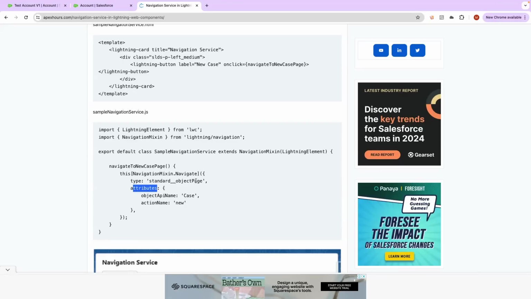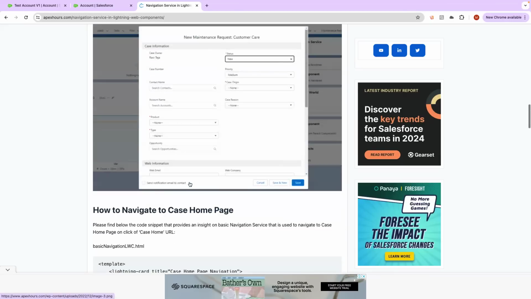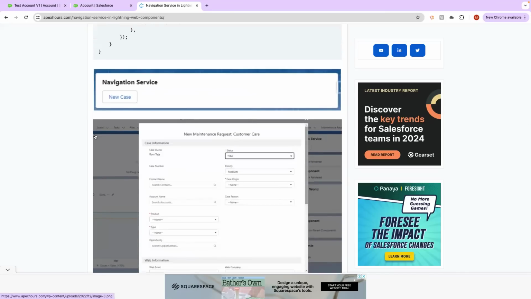In the standard object page, we want to go to the Case object's standard object page, and we want to create a new case. So this is the action we want to navigate to. If you click on it, it will open this page so that you can create a case directly.